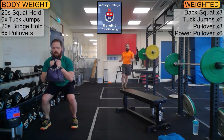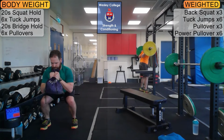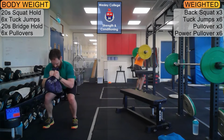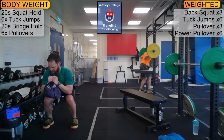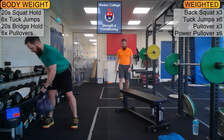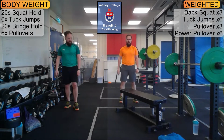All right, set and ready to go. 3 reps heavy. All right, take our time and we set up for tuck jumps. We wait for the whistle and we go on the buzzer.